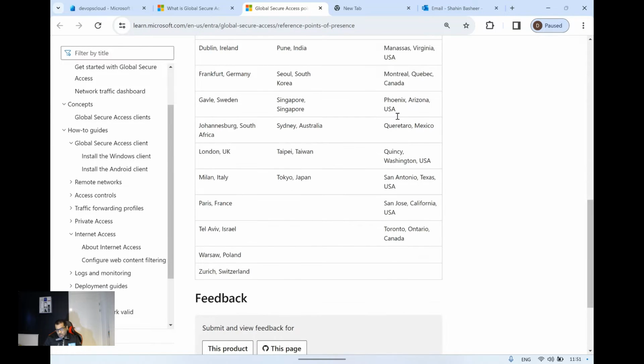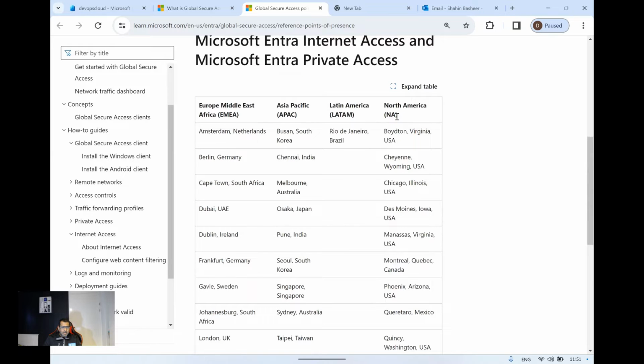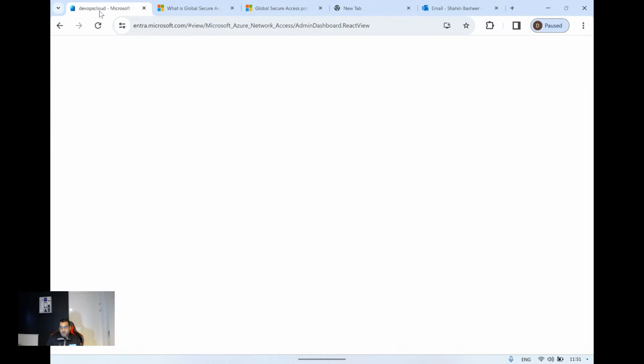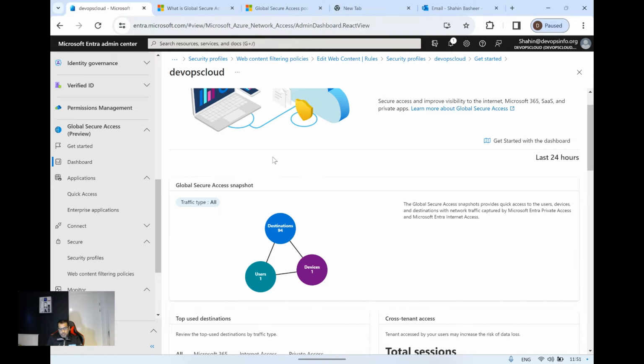So having talked about the overview, let's take a look at the portal, how it is and how to get started with it. I have made some demos and played around a little bit. My initial impression is that it's good, though there are still a few improvements needed in terms of logging, where Microsoft is still developing, since it is still in preview. So let's take a look at how it is.